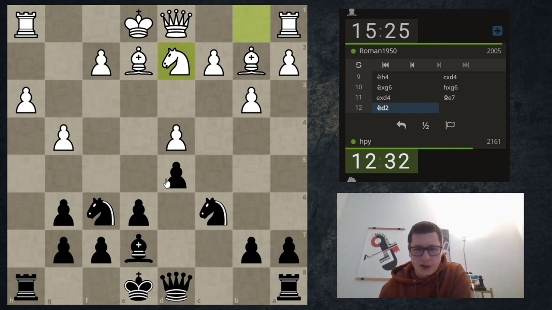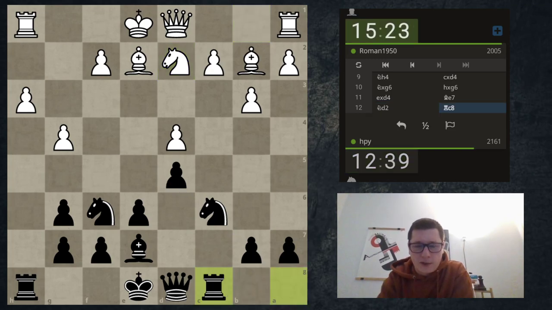I can also just play rook c8, which is the most natural move, to make sure that if he ever castles, I can put pressure on c2 straight away. Again, knight f3 is the most logical move. But then knight e4. And then he doesn't have queen d2. He would have to play c4, and then I take. Takes, and he again loses.